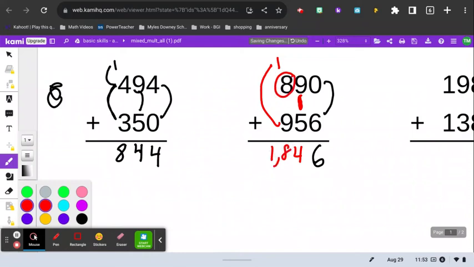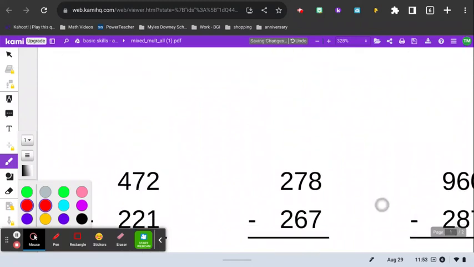So remember, just add going down. If you need to use mental math, which you should be able to do that. If not, if you get to this one here and don't know, you can always count, right? You could say 9, 10, 11, 12, 13, 14. Put those 5 dots, then you know it would be 14. Putting the 4 here and the 1 up on top. Okay, here's the next row with subtraction.